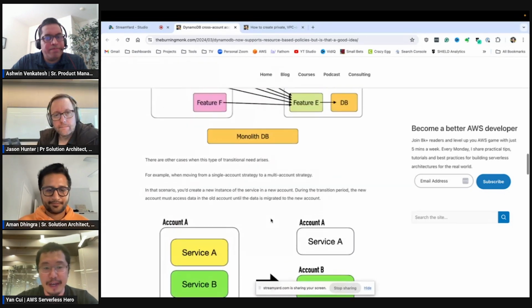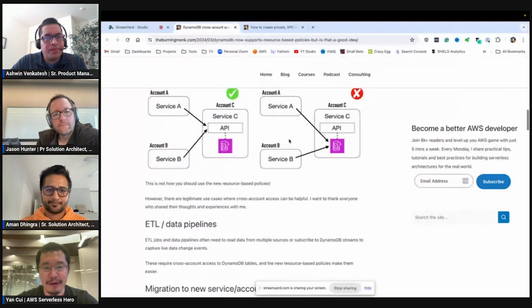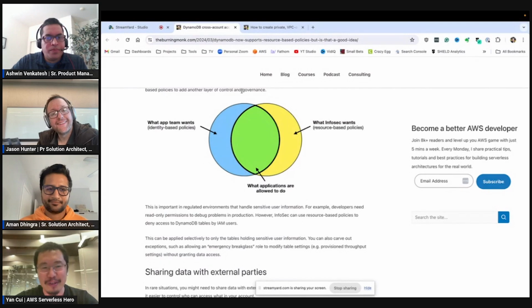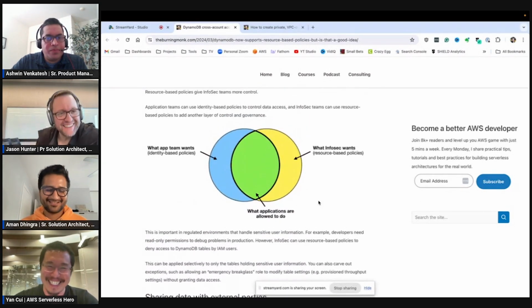Yeah, so that would be a really useful case for things like the ETL pipeline, for example. You've got your ETL pipeline running in a separate account, and in the service account that owns the table, you can say, well, this account says that they want read and write. Maybe they're just being lazy and just asking for admin or star. But on the resource-based policy on your side of the fence, you can say, okay, ETL pipeline account, you can ask for whatever you want, but I'm only going to give you read access to my table, so you can't accidentally write stuff to my table. So you can lock it down on your side. I like that. They're like, I'm admin. You're like, no, you're not. You wish.